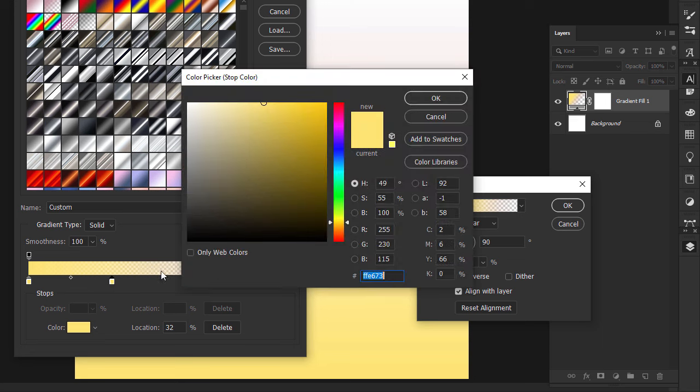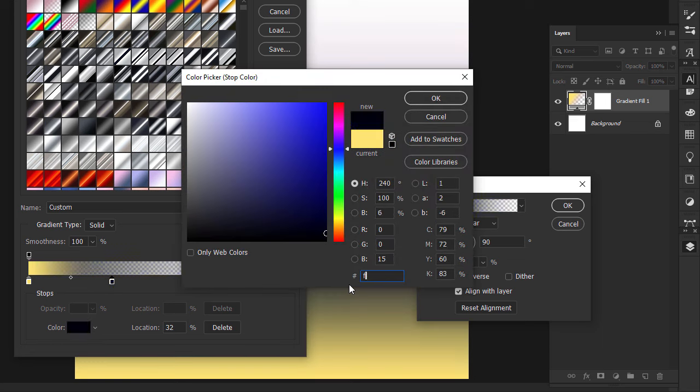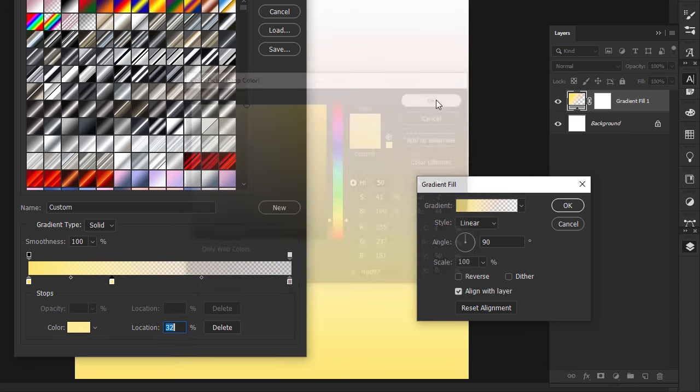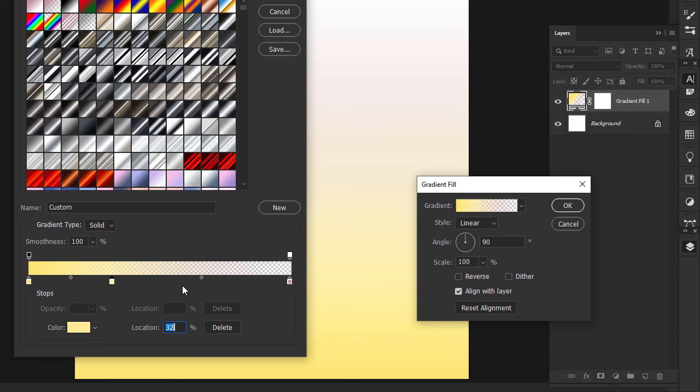I have another color code, which is FFED97. It's kind of a faded yellow, at around 49.